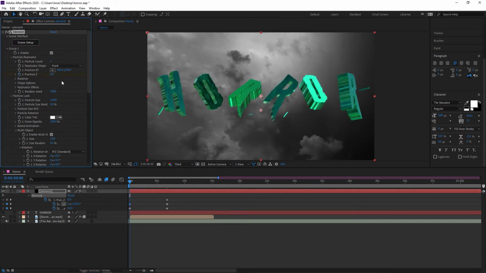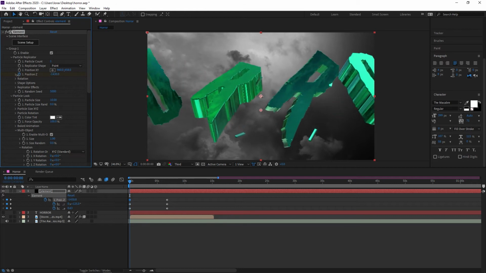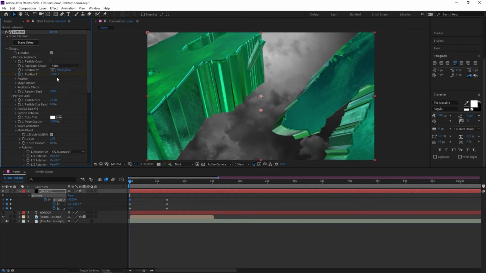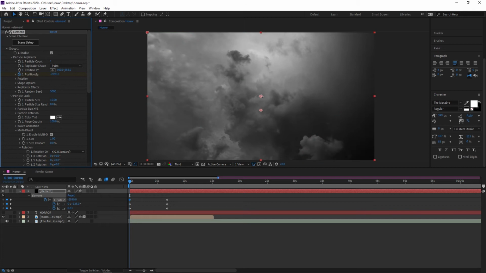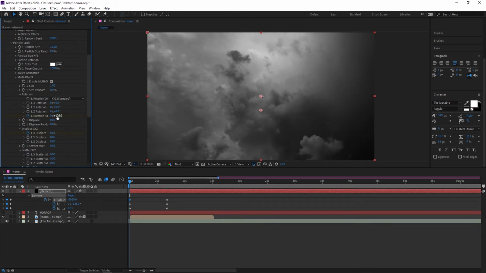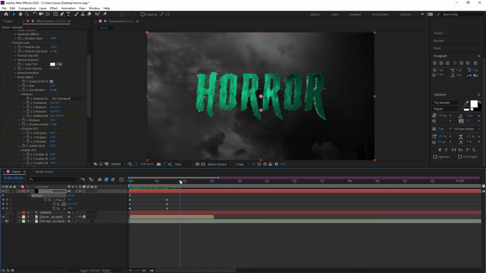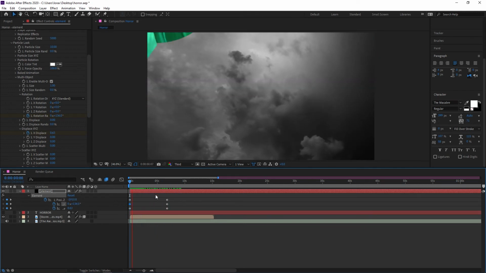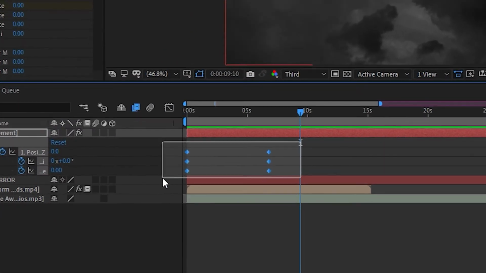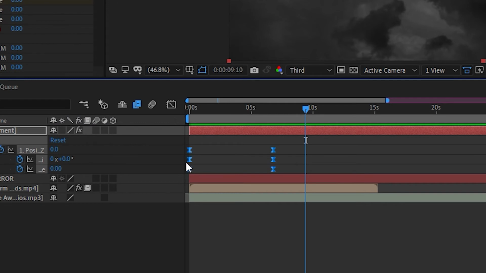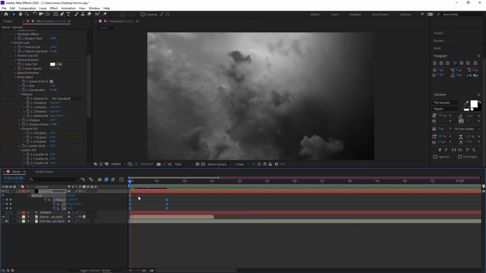After you set your keyframes, move the playhead to the beginning of the clip, then adjust the settings to how you want it to look at the beginning of the animation. And doing this will automatically create the keyframes for you. I just added some rotation to the letters, increased the X displace a little so they don't clip into each other, and moved the Z position back so the letters start behind the camera and fly past it. Then I highlighted all the keyframes and pressed F9 to easy ease them. After that I pressed play and it looked like this.